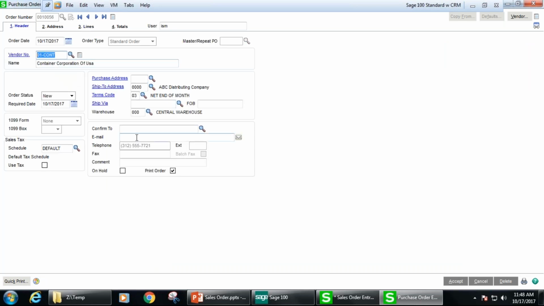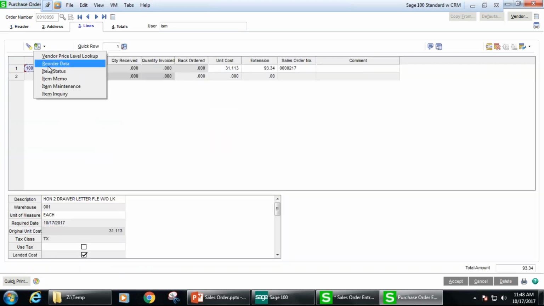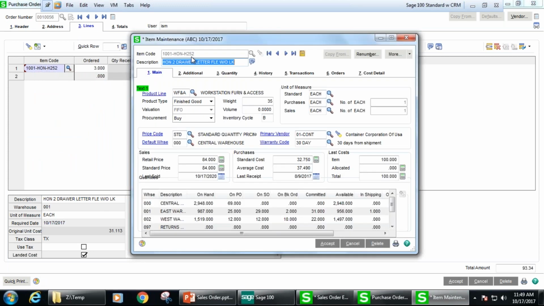Now you wonder, how does it know what vendor to create a PO for? Well, in item maintenance for this specific item, it will create a PO to the primary vendor.